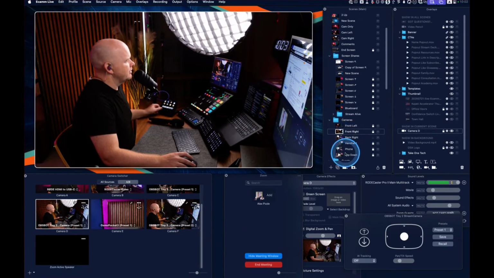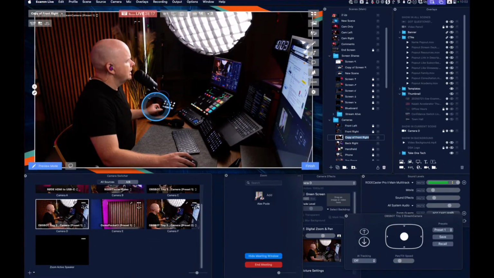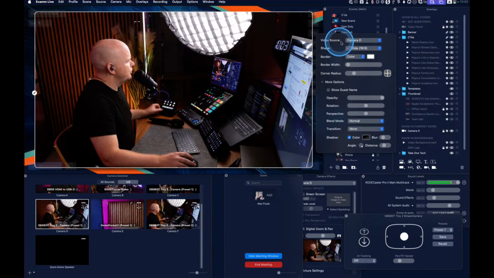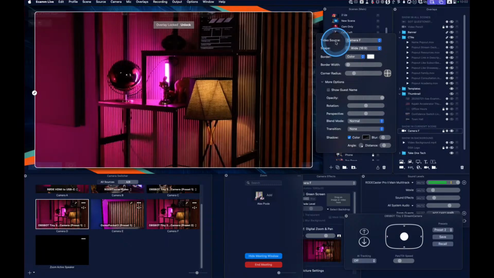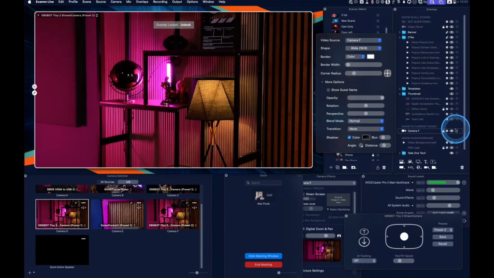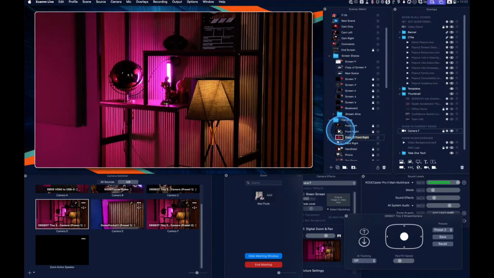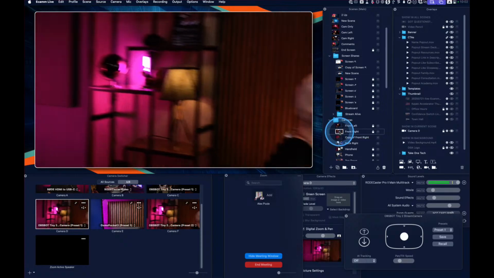Now what we can do is take our scene and duplicate it. So we've now got another scene here. And if I change this from camera D to camera F, which is the one with that other preset, what's happening is, as I switch back and forward between those two scenes, it's actually moving the OBSBot camera for me.